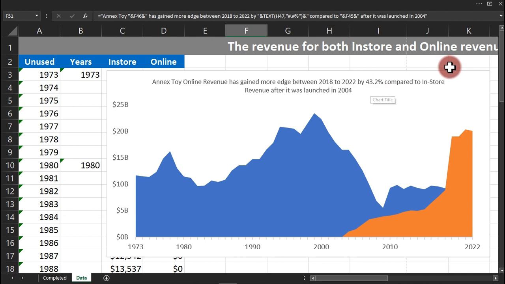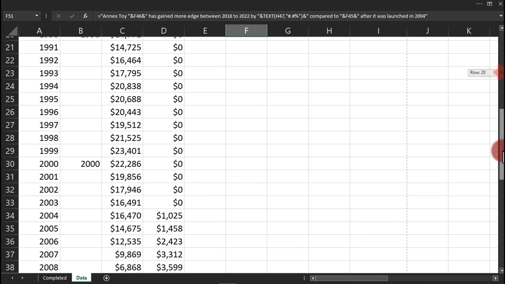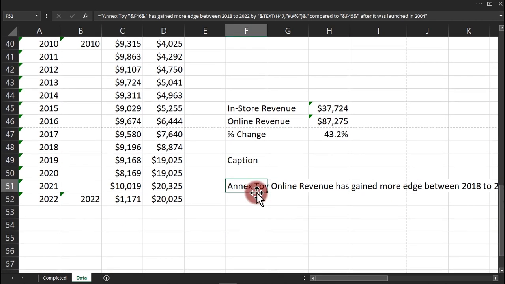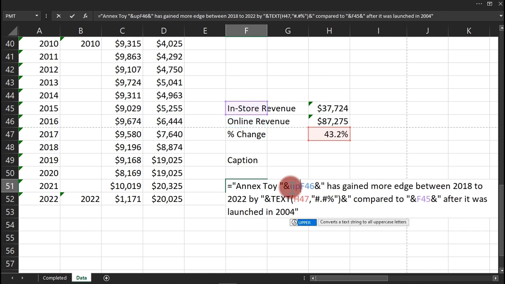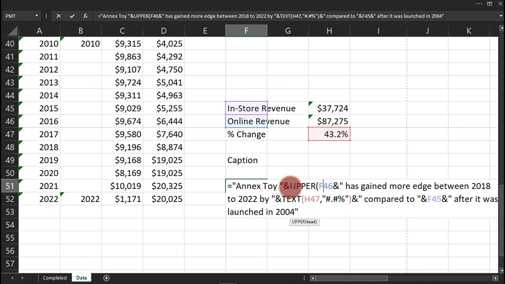That is okay. What is left again is that I want this particular online revenue and online revenue plus the in-store to be in capital letters. So we can use a function to do that. Double click on it and try to identify what color is the in-store and the online. So right here, I'm going to type in upper, then close it.